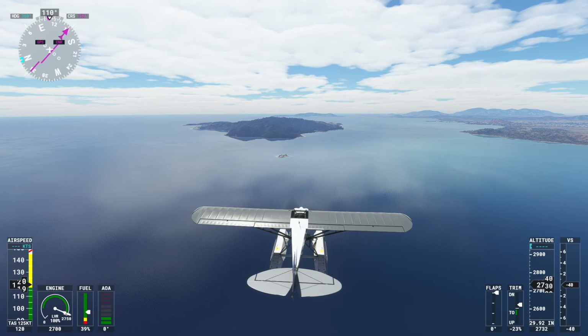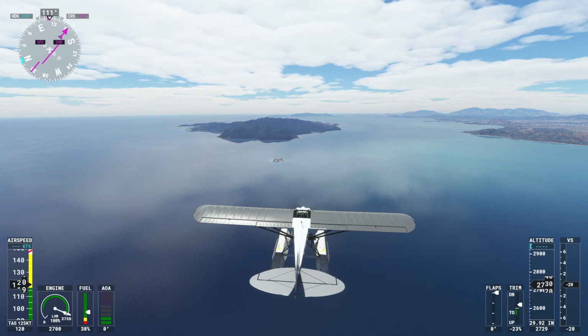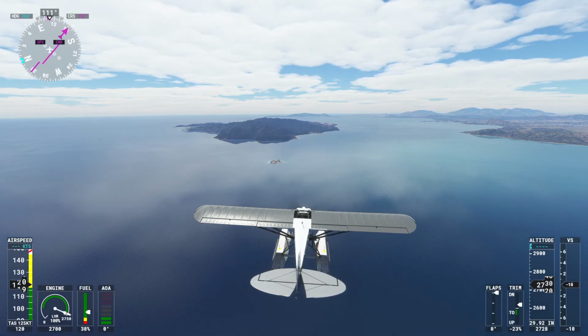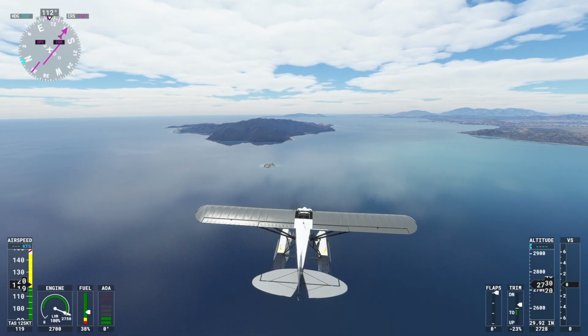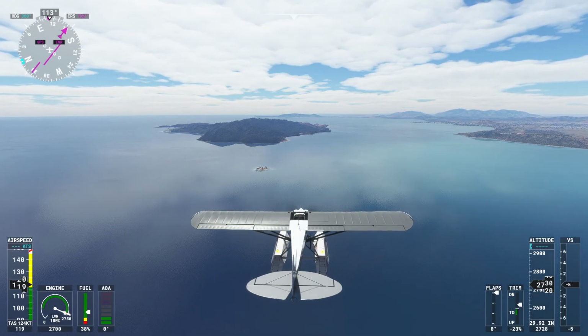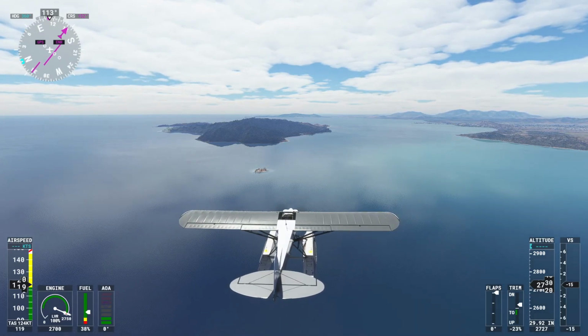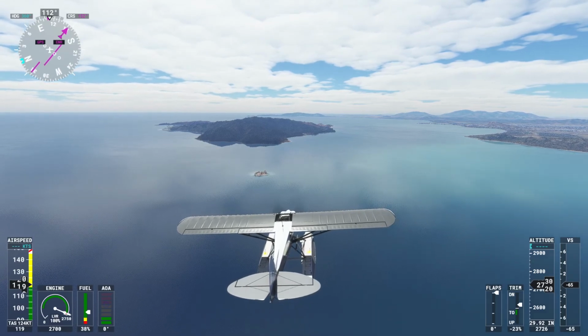Not even on Google. This rock is not even showing up on Google. Let me put it on satellite. Oh, there it is. Yeah, it is called Bay Rock. Wow. So this is Magnetic Island and this is Bay Rock. Dude, how's that for a waypoint?